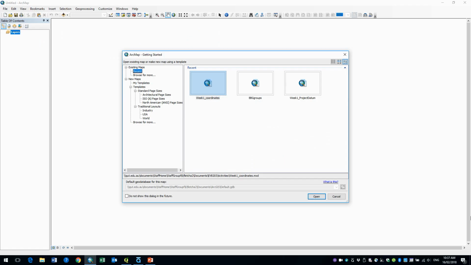Once ArcGIS has loaded, you'll be greeted with a screen like this one here. It'll have Untitled at the top left corner. It's opened a map. This is a mapping software for creating cartographic products. We can also do geospatial analyses and geoprocessing in this software package. But you'll get a getting started screen. And once you've created a few maps of your own, you'll end up with some recent documents in this window here, but for the moment we can just click cancel.